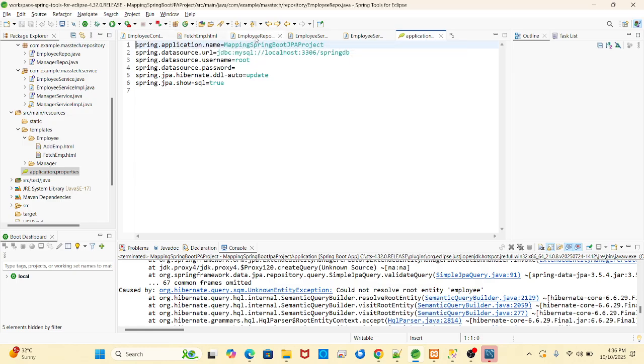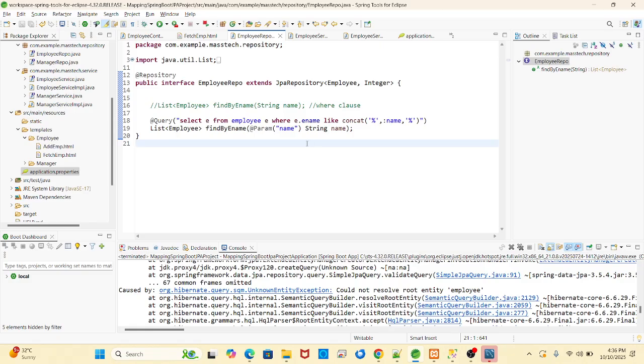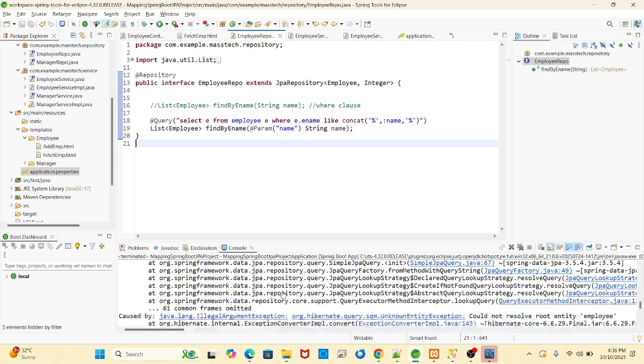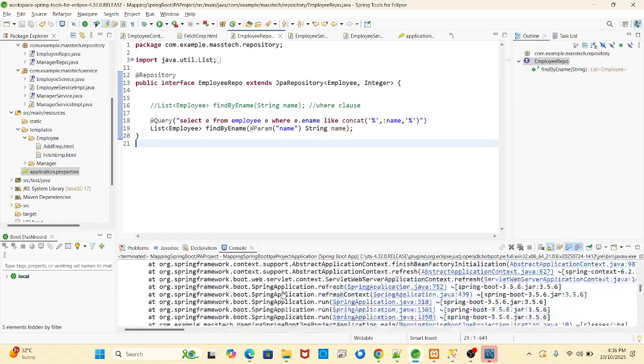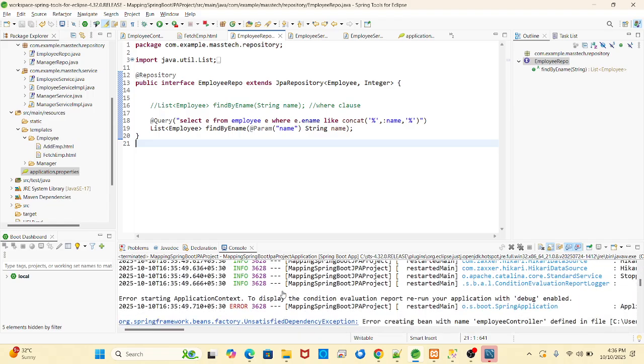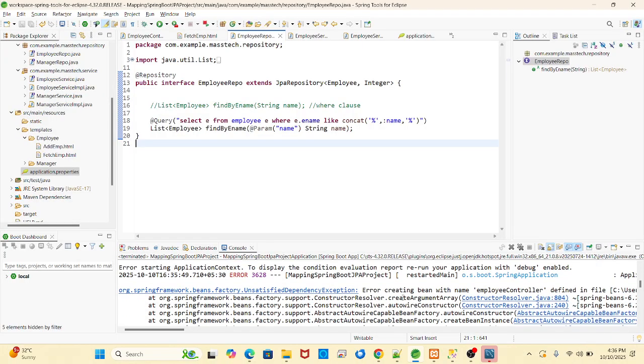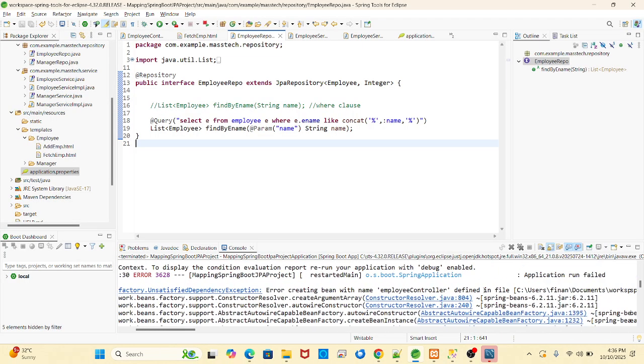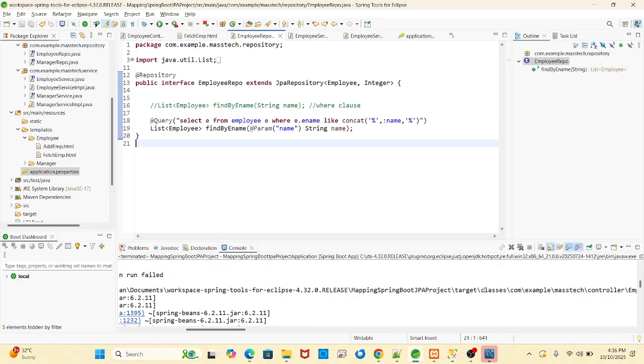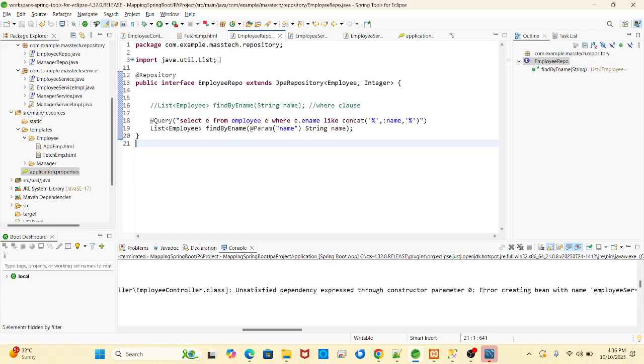It shows an error in the employee controller: expected a constructor parameter 0. Yes, it's looking for the constructor there, so make the constructor there.